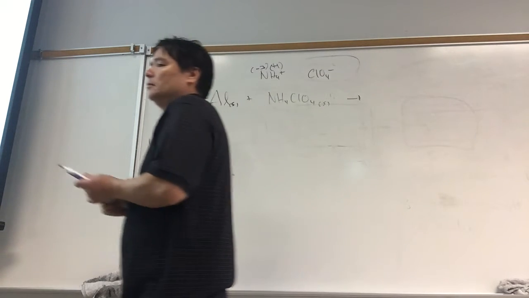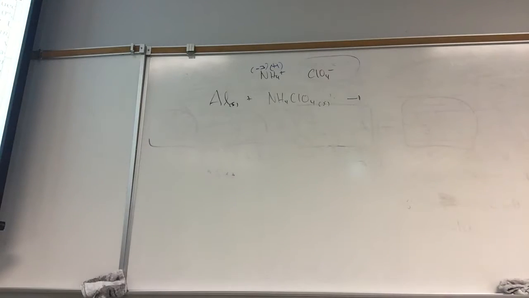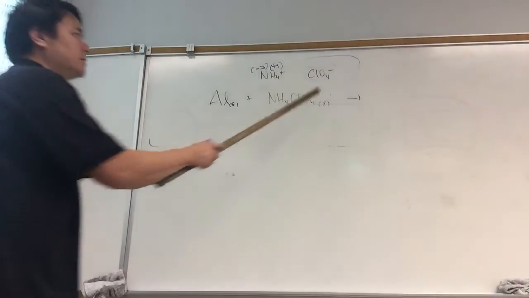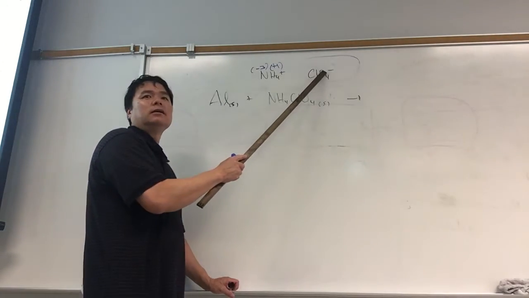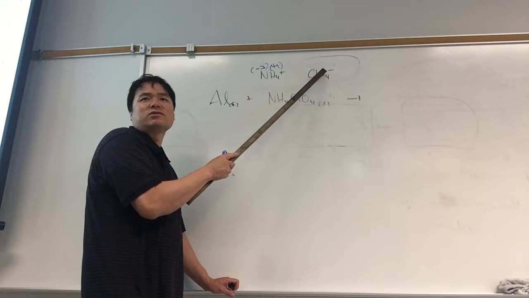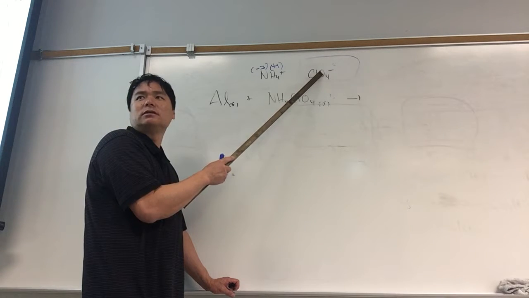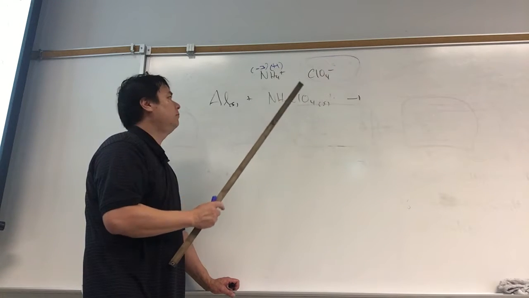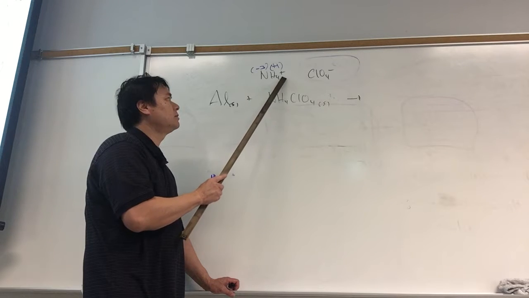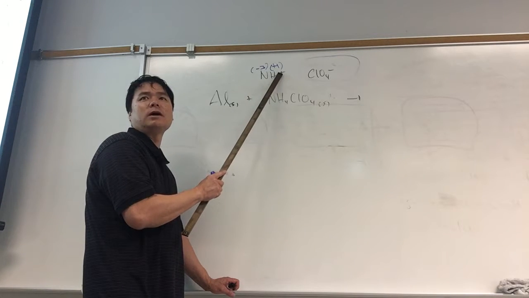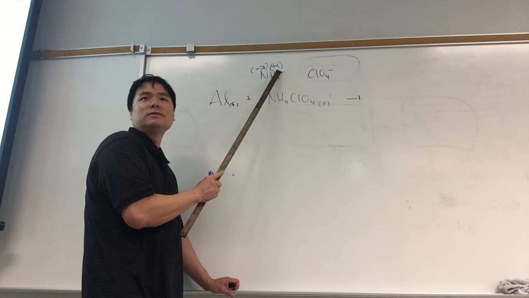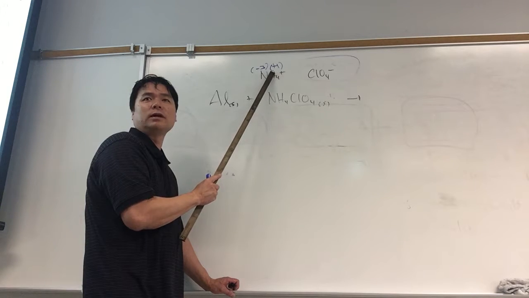Perchlorate. Perchlorate is, what is that? Electron rich or electron poor? Well, first you look at the oxidation states. You know, a lot of people say electron rich because it's a negative. It's got an extra electron, right? An extra electron, it's got to be electron rich. And paradoxically, you know, this should be poor because it's got a positive charge. A missing electron. The missing electron certainly must be poor, right?